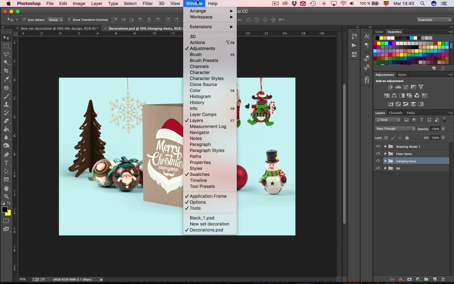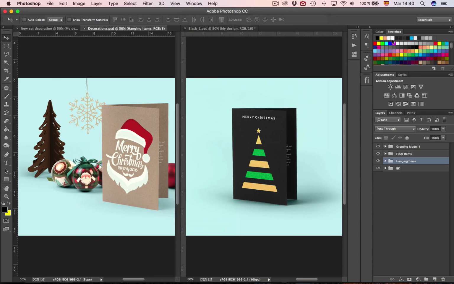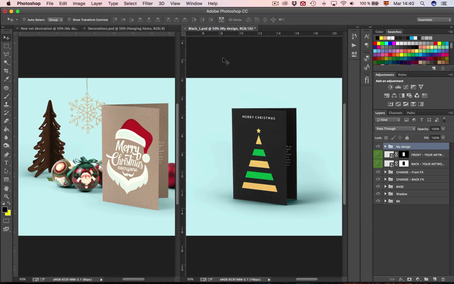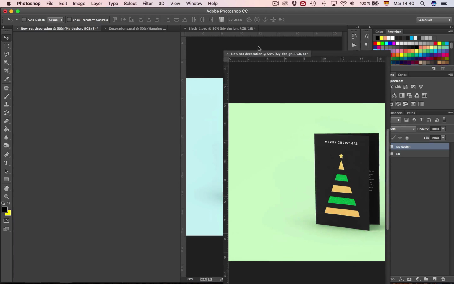So once again, I'm going to arrange my windows in two up vertical. This one is the original one. I don't need this anymore, so I'm just going to my new set decoration.